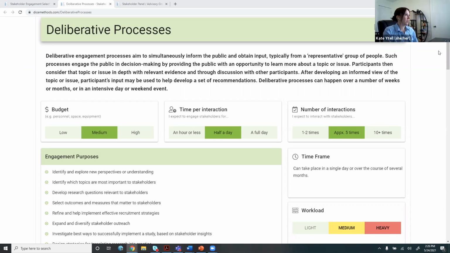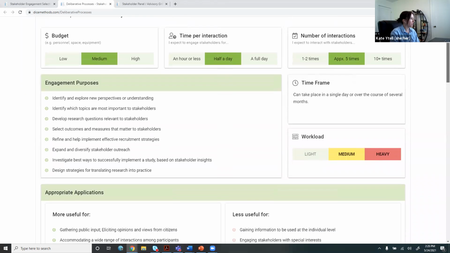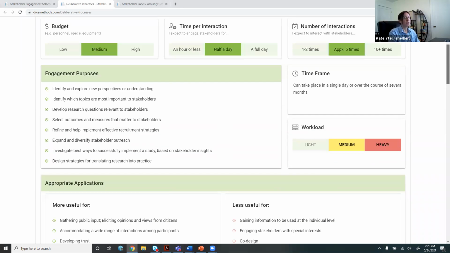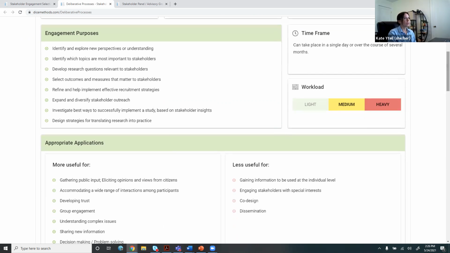I will add that on some of these, we do have a variations section, and we don't have that for all of them. But on a few, we do talk about ways that the method could be used virtually. But I think there's a lot of these that could be used virtually that we don't have that consideration for because it wasn't an issue really before this year. But I think that would be a great addition. Sorry, Rachel, you can go ahead. Oh, sure.